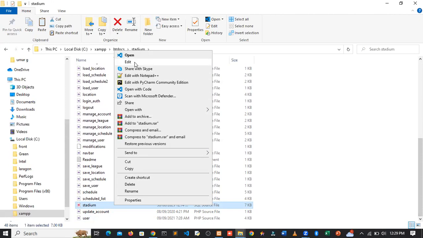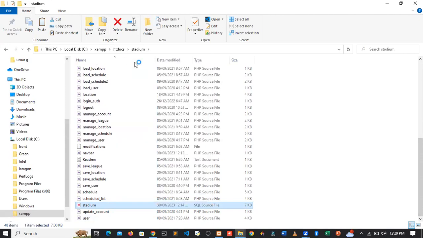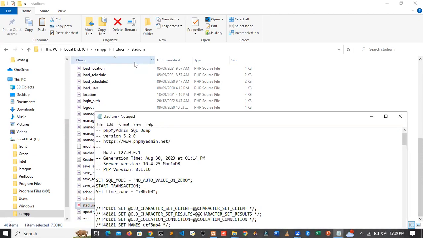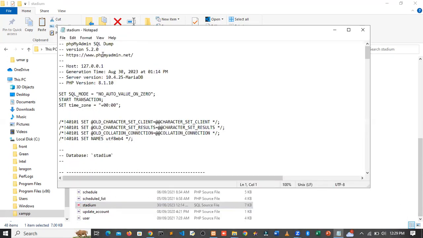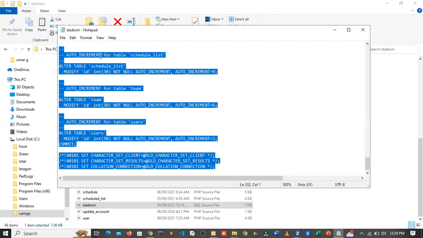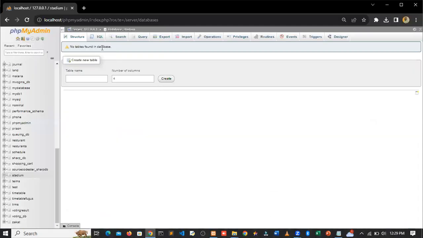You can also right click on it, then click on edit. So it will open in Notepad. You see it has successfully opened with Notepad. So I will do Control A to highlight all, then Control C to copy all the source code of the database, all the queries I have in the database.